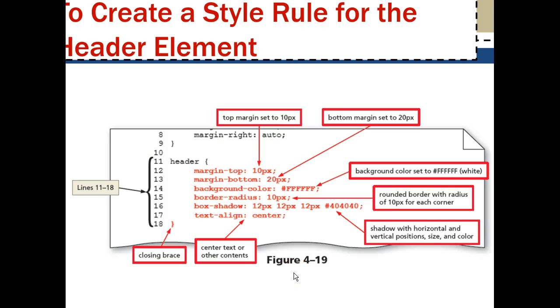So if you go to page 178, on figure 420, you can see your results. So some of the things that you should be able to see: the logo is centered, you are looking at the top margin and the bottom margin, same distance that you have defined. Both of them are 10 pixels. And then the corners are actually round.